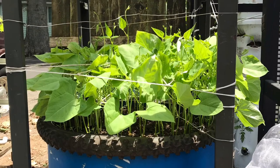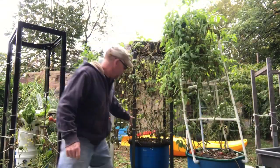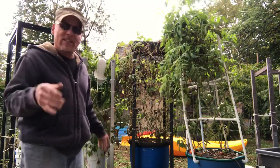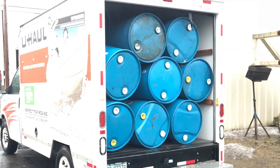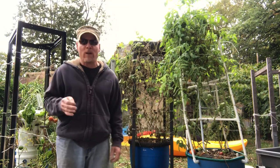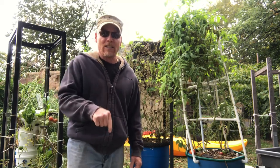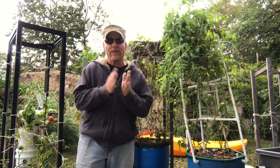I went away for two weeks without watering this system — it did need water, but the beans did well and got big. I'm going to show you the internal makeup of this design. If you can find 55-gallon drums, pick them up and hopefully get them for free like I did. I found a guy on Craigslist giving them away. I rented a U-Haul and picked up about 26 drums — cost me under $70 — but I sold four at $25 each and made $100, so I basically made money on the trip.